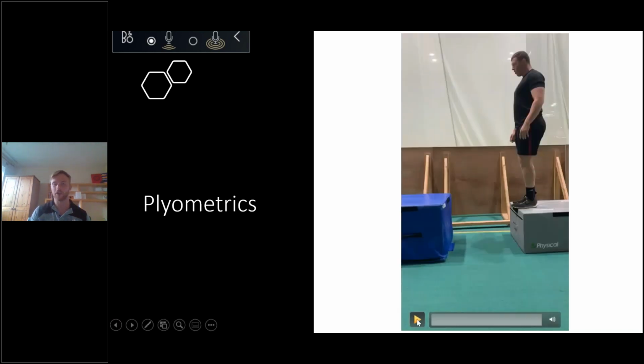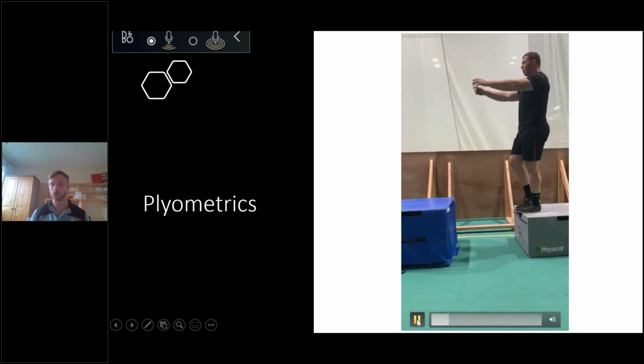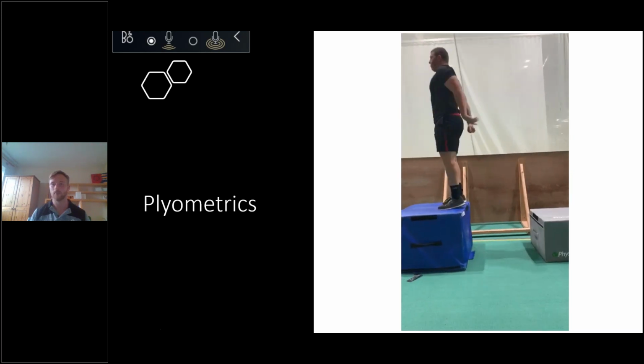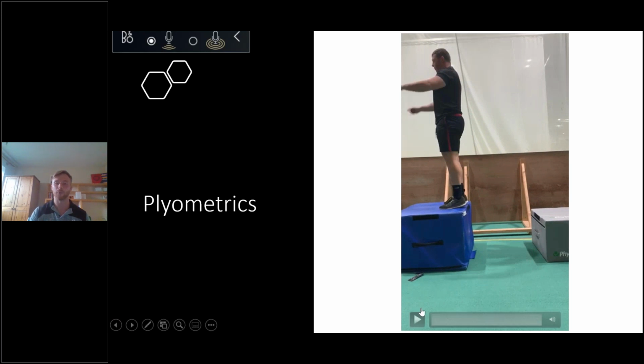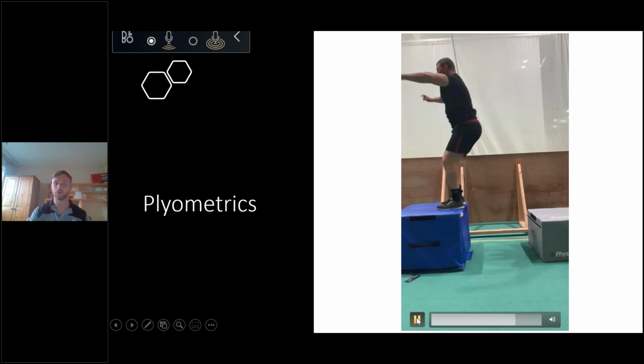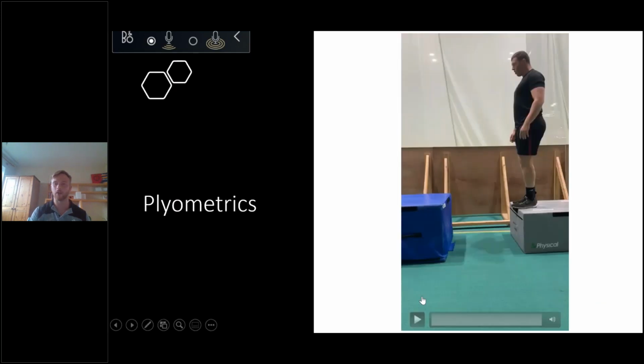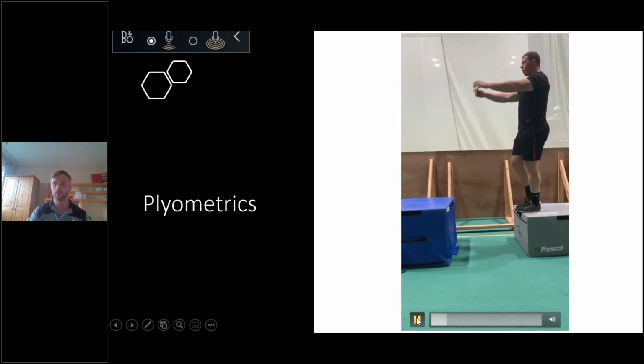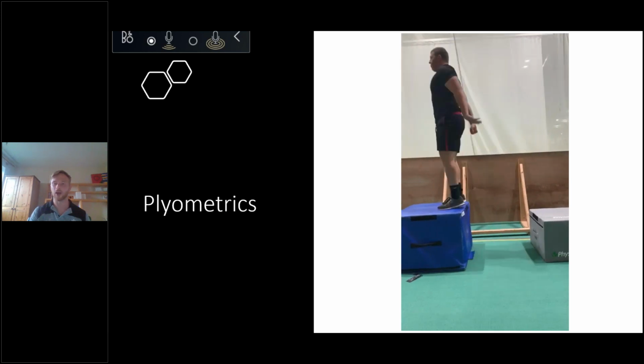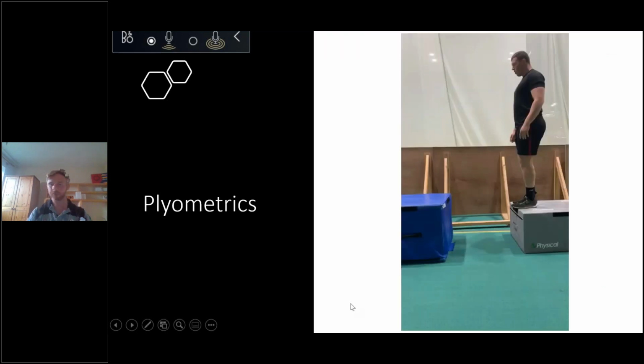And a slightly more advanced exercise. So this is a depth jump to a box. Now, again, you're going to have to use your eyes and your common sense a little bit here to judge if this is appropriate for the athlete. Potentially, if I'm seeing knees caving in, maybe I'm seeing them just not get the height required, then I might adjust the difficulty of this exercise by decreasing the box height, taking away the box in front of them potentially, putting the emphasis just on the landing, and other things I can do to achieve that.